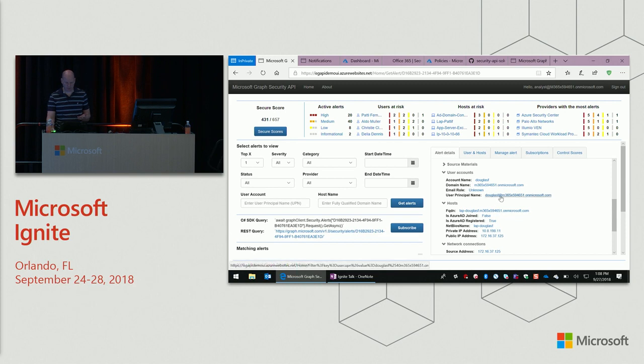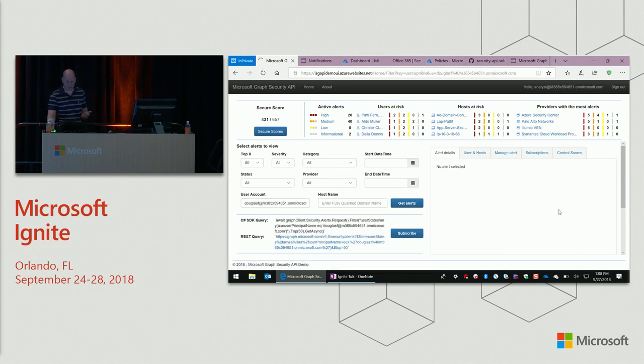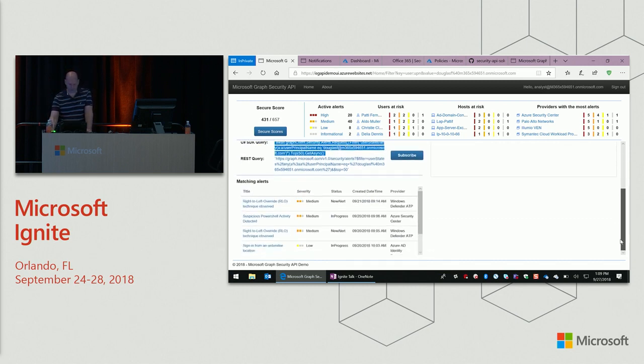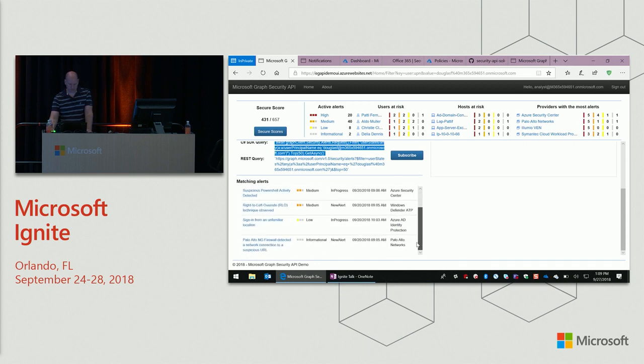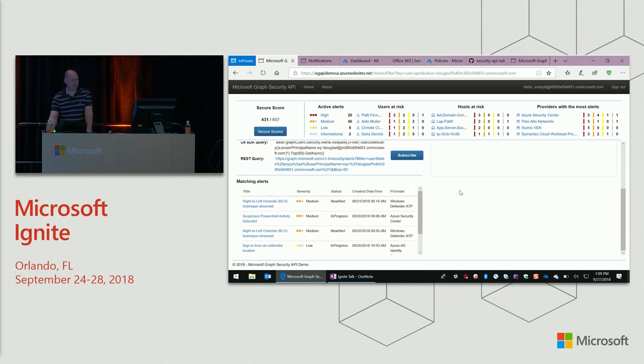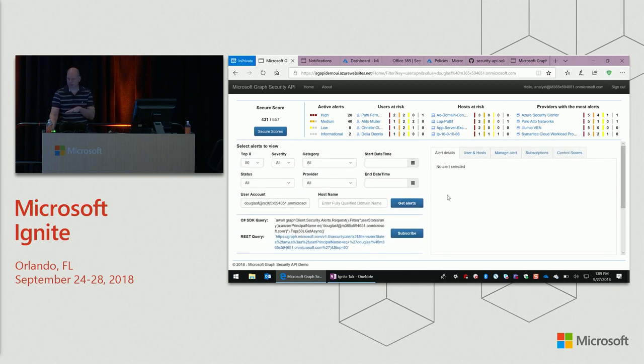If I want to know every alert that has to do with Douglas F, I can just quickly make that search. You can see the syntax I'm using is basically just searching for Douglas F. Again, I don't need to know about Azure Security Center, or Windows Defender, or Palo Alto. All I need to know is I'm looking for any alerts from anybody related to Douglas. And so here we go. We got some Windows Defender, Azure Security Center alerts, and an identity one as well, and a Palo Alto. So super easy as a client developer to work with this API because, again, I don't have to truly understand what my customer has in their environment. I just know that whatever they have is going to come back looking very, very similar.